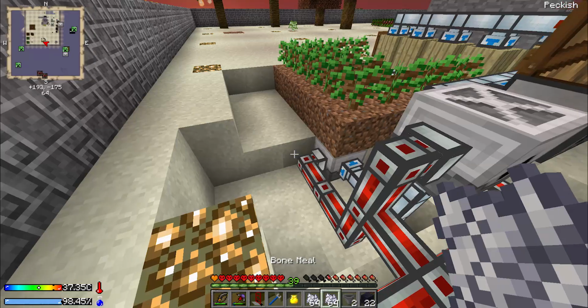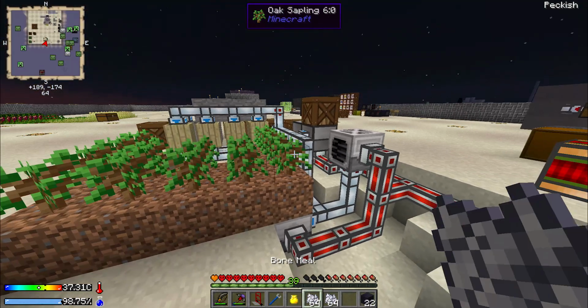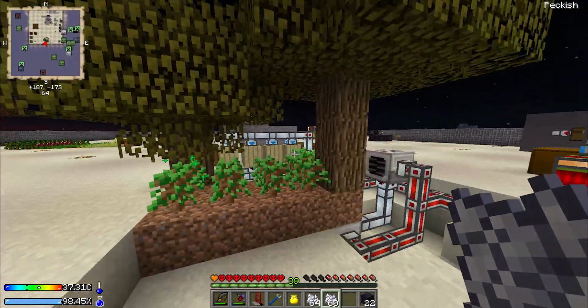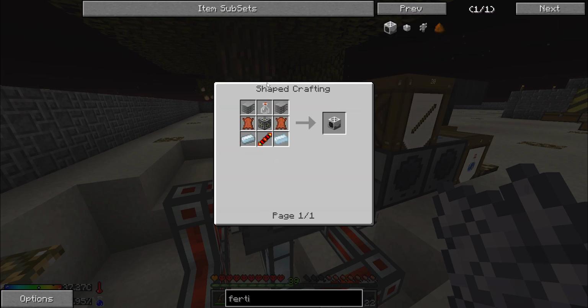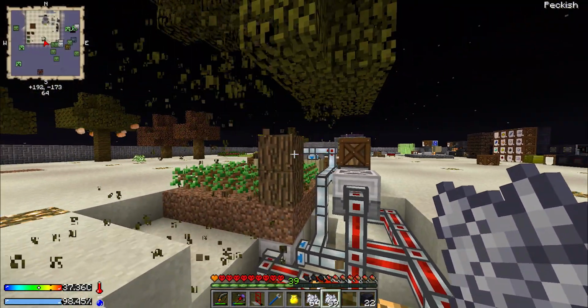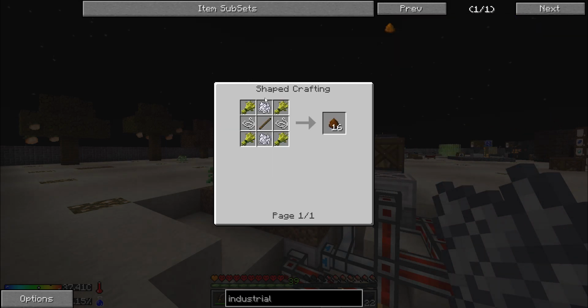If you really want to do this for cheap, you could stand there with your watering can, which I don't appear to have on hand. But you could stand there with your watering can to get things to grow without spending bone meal. However, with the amount of bone meal that I've been generating, I'm not too worried about that. Alternatively, you could set up the fertilizer from MineFactory Reloaded, which is fairly cheap, but it does require another machine frame. And that'll use the bone meal for you. Or you can make industrial fertilizer, if you happen to have the materials for it, using a wheat farm.